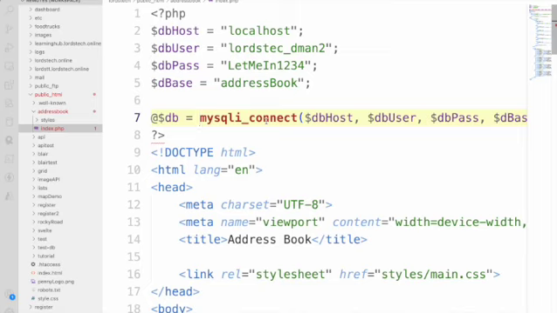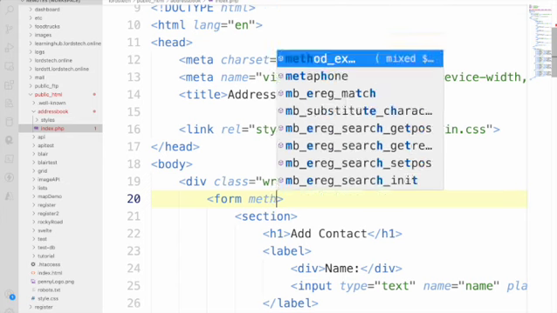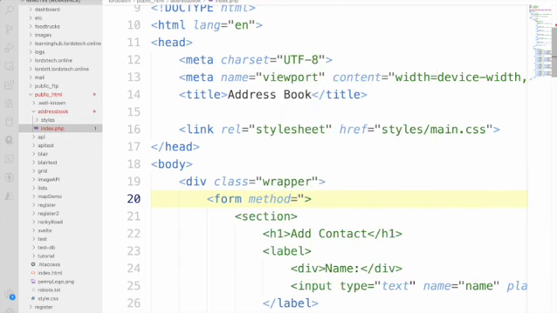We're going to do that right here at the top of the page, and what we're going to do is go down to the form. Action isn't necessary because the default action of a form is to send the information back to this same page, which is actually what we want. But what we want to do is set up the method to be a post method. Now, it doesn't matter whether you do that in uppercase or lowercase. I mean, technically the literature all tells you to do it uppercase, but in HTML it's not too concerned about that.